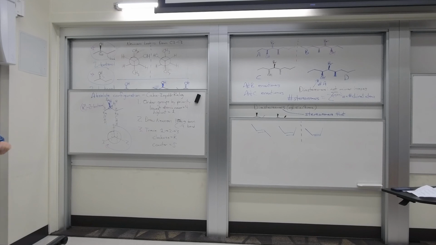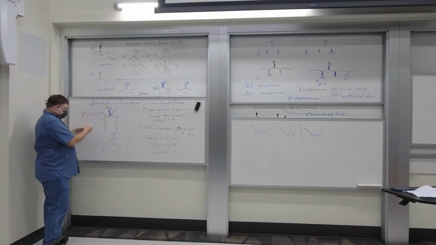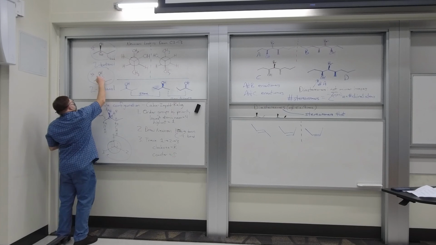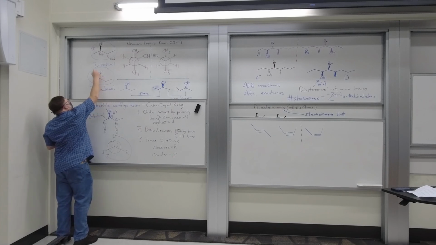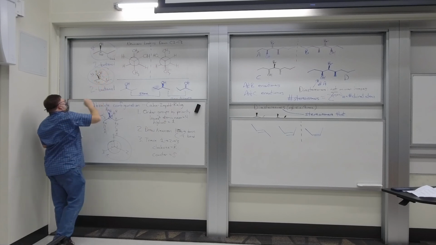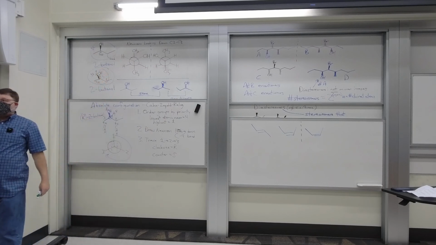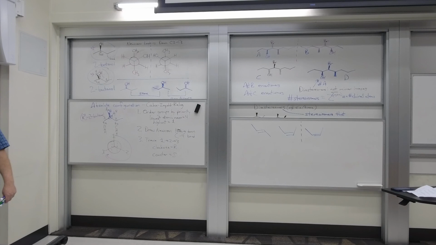But another trick is like up here. So the 4 group is sticking out in front. With the 4 group sticking out towards you, it's still clockwise, but you're 180 degrees wrong. So as long as you keep that in mind, if the 4 group is sticking out toward you, you can trace your circle and just take the opposite answer. All right? Play with it.